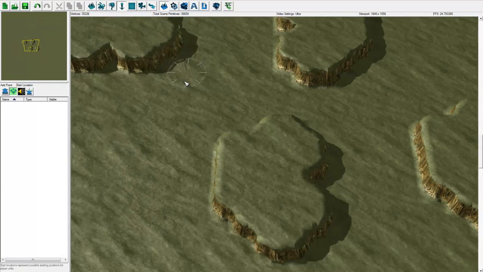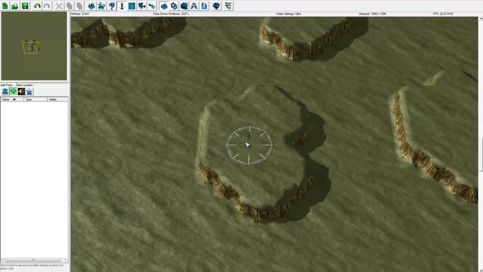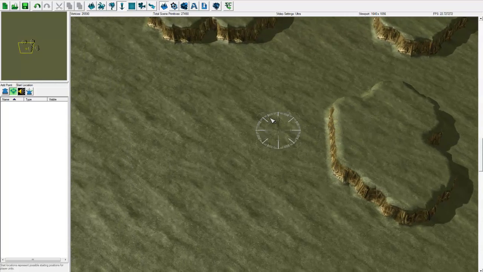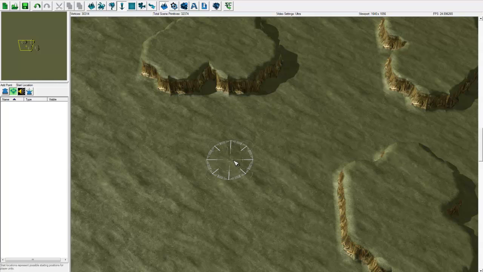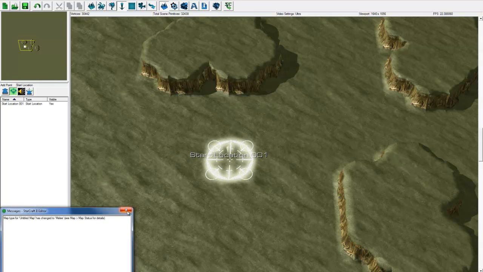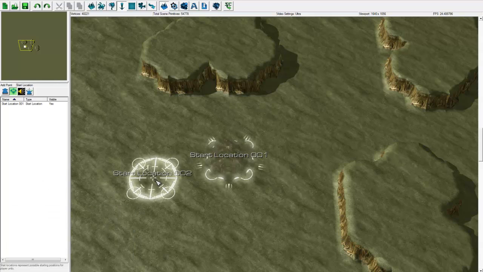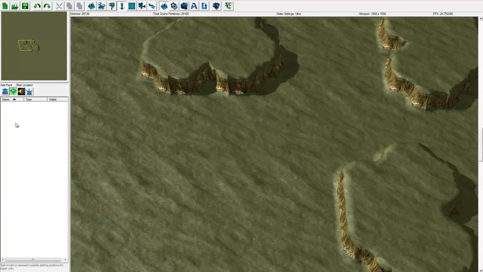However, you do have these starting locations, and this is what you will need to position, where the player is going to start on a melee map or a use map settings map, either way. And that just popped up. Gonna get rid of that and go on here. These other three you won't really use too much for melee maps.